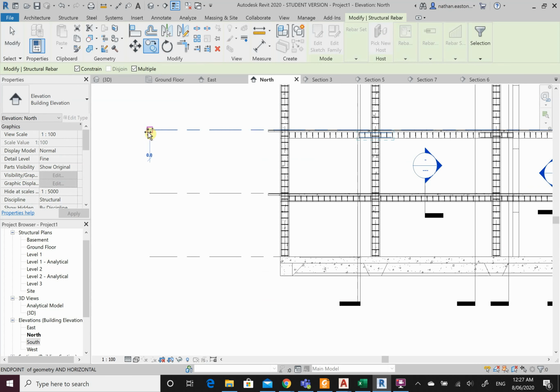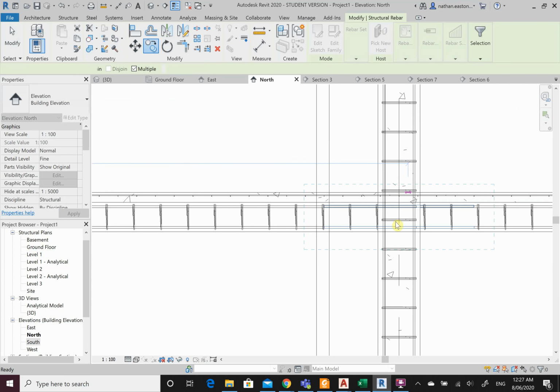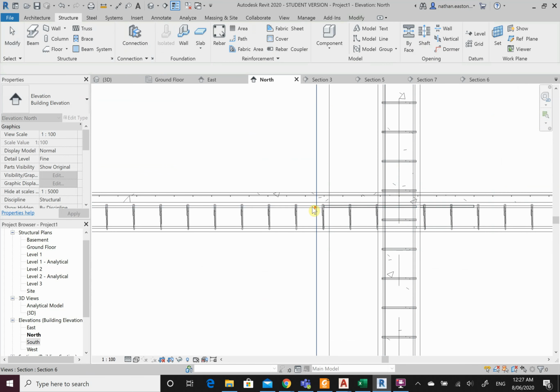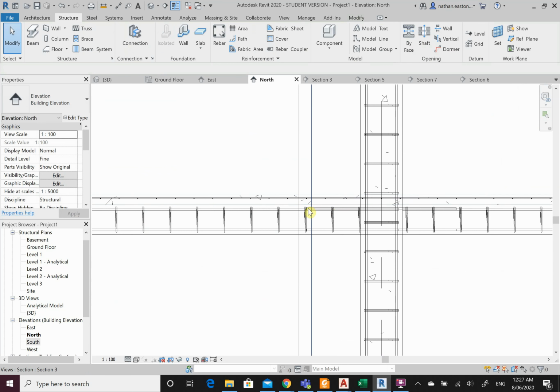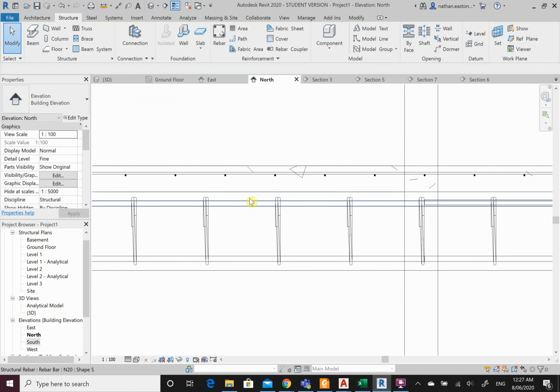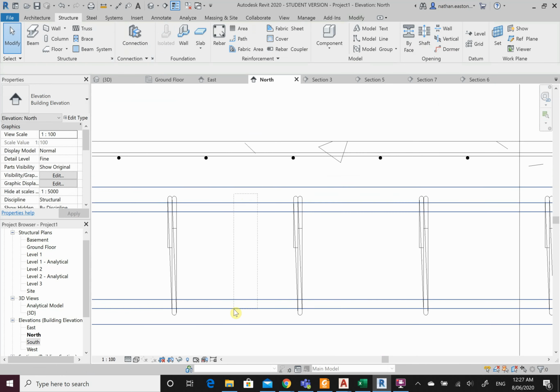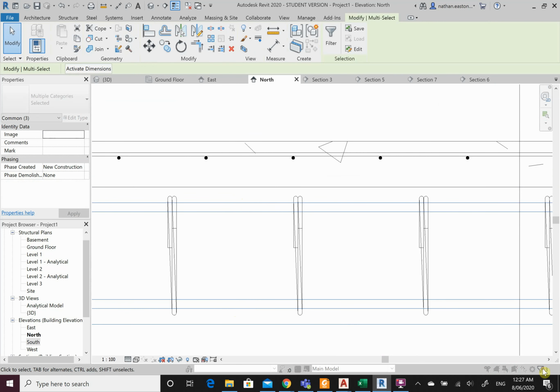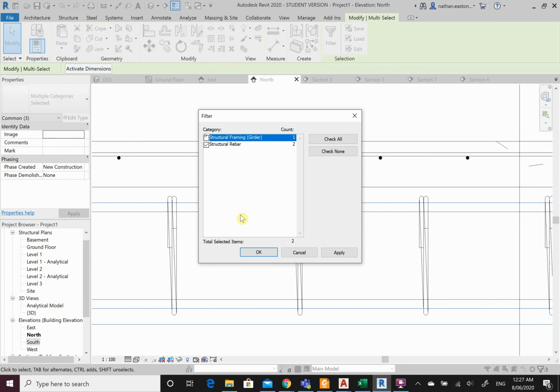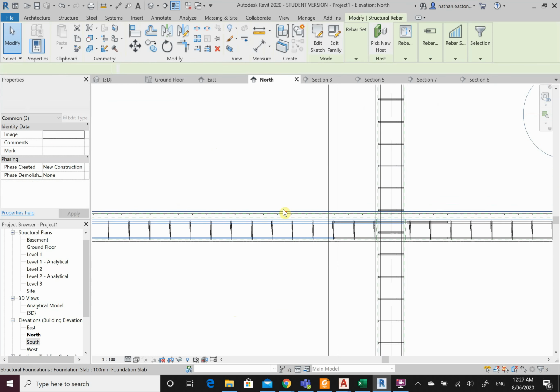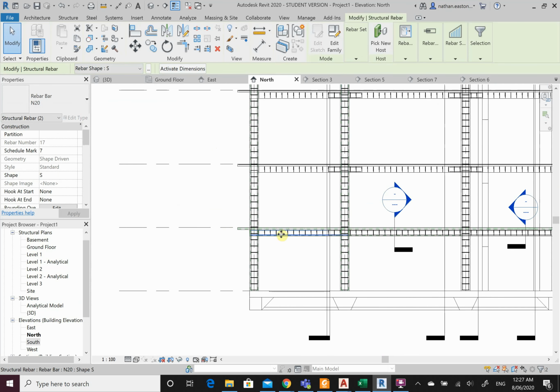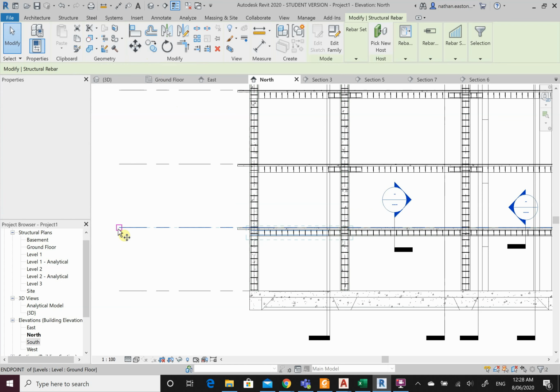Copy, move these ones down, that's better. So now I've already got these 1600 bars, but I need everything else. So these bars I can copy up.